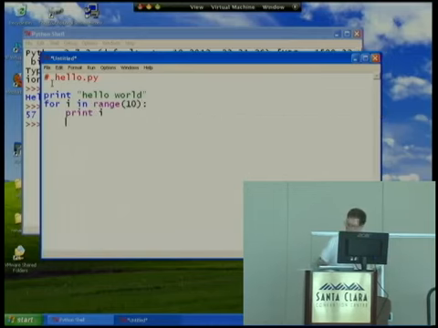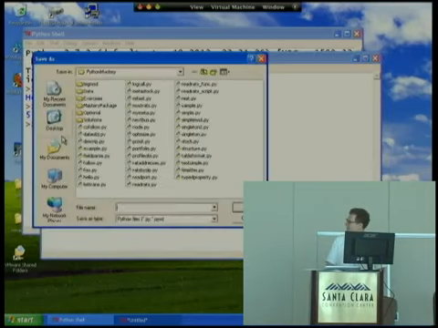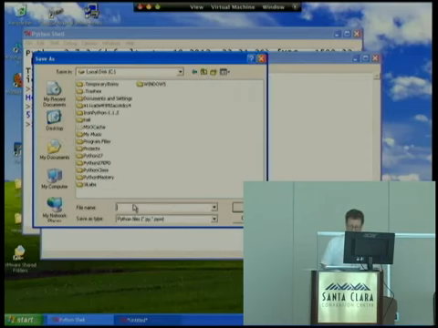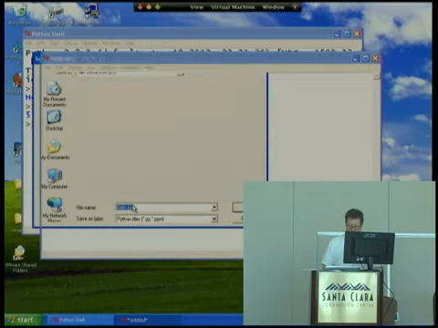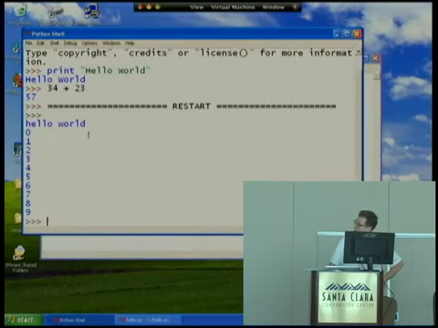In order to run that, what you need to do is save it as a Python file. So you're going to do Save As. It will prompt you for a file name. Go up here and just say hello.py. And then in order to run that, and this is the unusual part, you need to find the Run menu in IDLE, and then come down here and click Run Module. That will run the program, and you'll see the output in the terminal window there. It's a little bit different than running it on a Unix machine or something like that. But if you are going to use IDLE, that's how you do that.